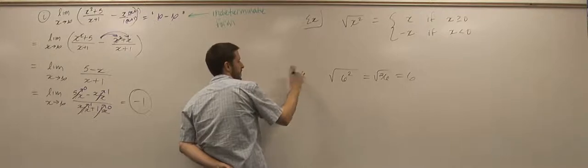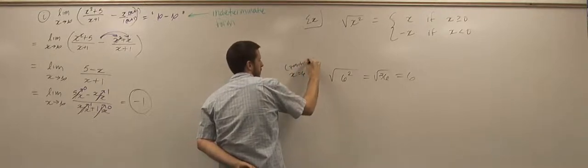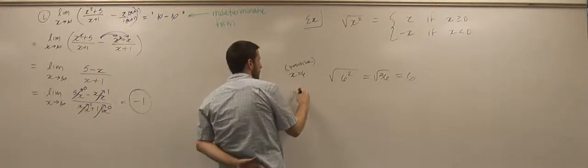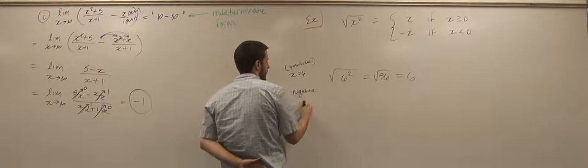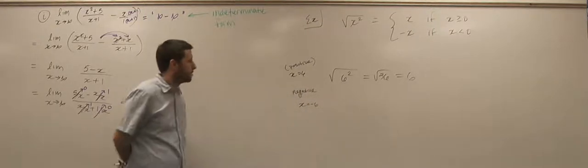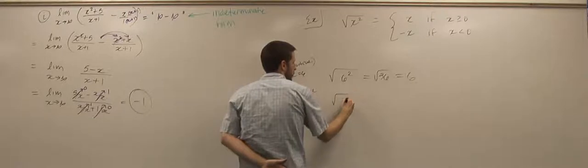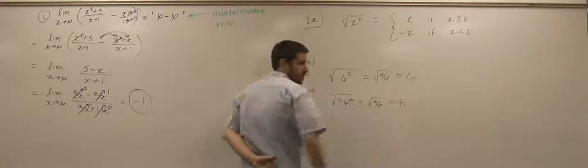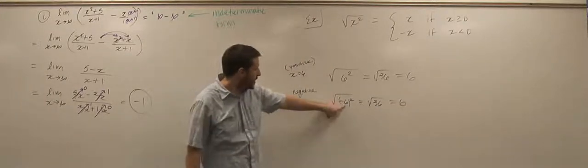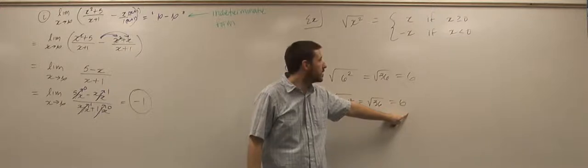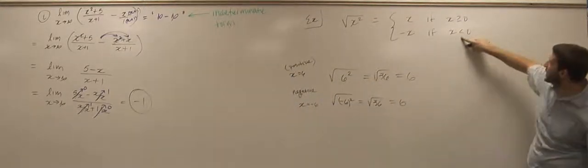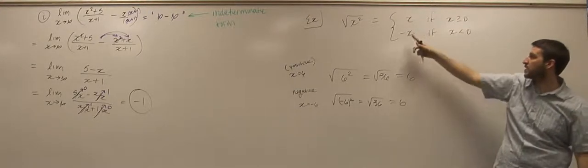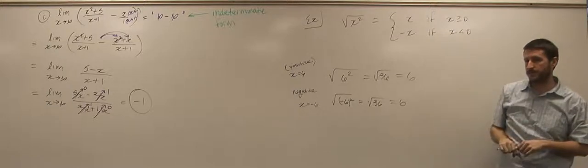So this is when x is positive. This same kind of simplification will happen if you put in any positive x. But if you put in a negative x, like x equals negative 6, then you'll get square root of negative 6 squared, which ends up being square root of 36 again, which is just 6. So even though you put in a negative 6, you got out the opposite sign. So what this is saying here is when you put in a negative number, you get out the opposite sign. Right? When you put in a negative, you get out a negative times a negative, which is a positive.